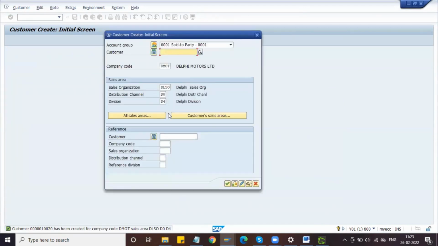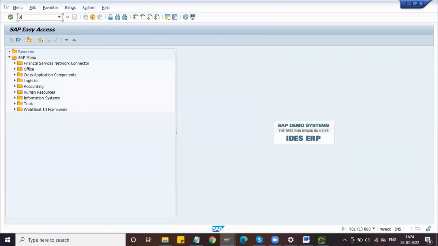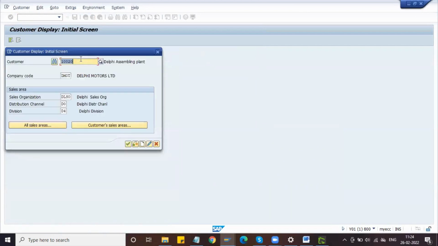This is the number. 10020 is the number. If you want to take a screenshot, I mean, if you want to display it, XD03 is the T-code to display it.